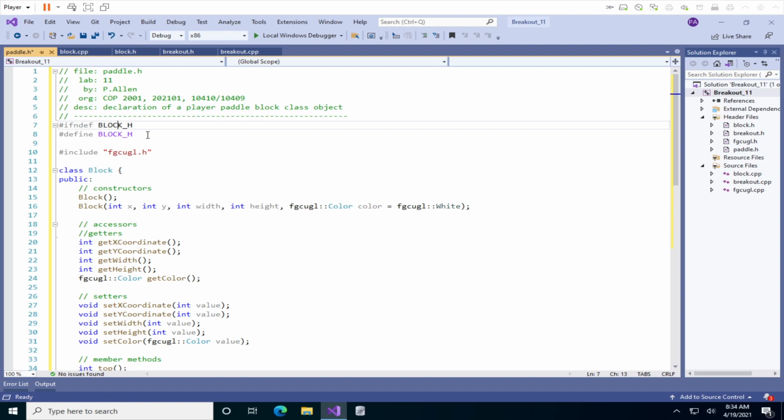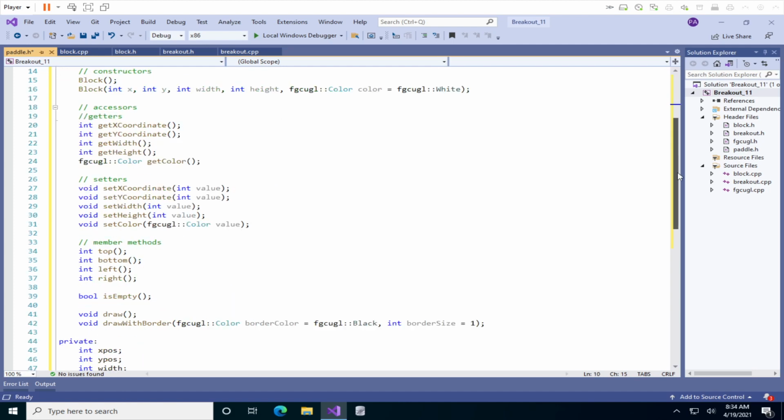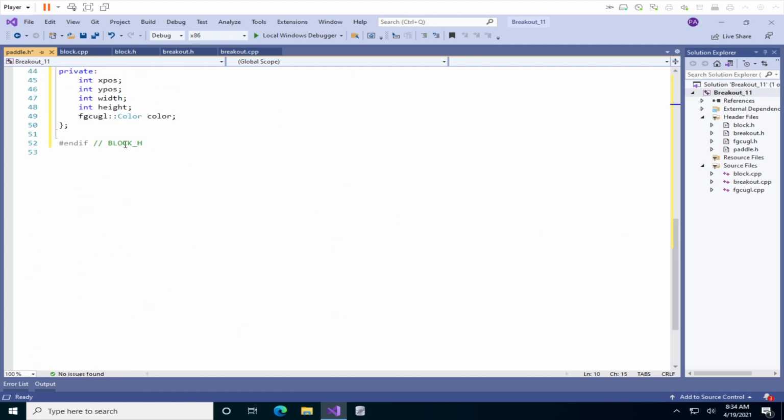So this needs to be paddle, and we change that in our header guard, the if not defined and the define. And before we forget, jump all the way down and make sure your comment at the bottom is updated for your end if.